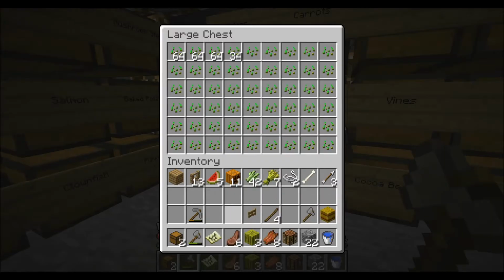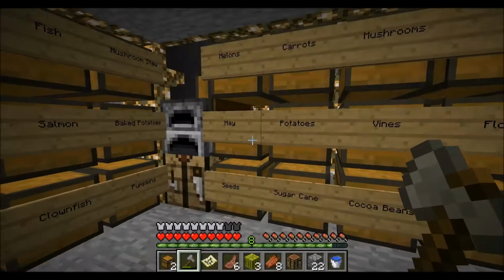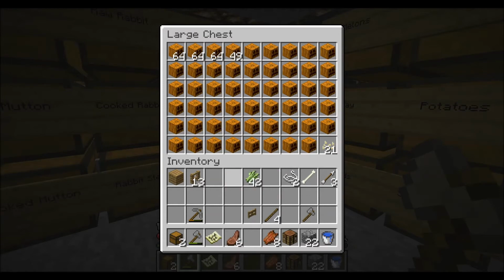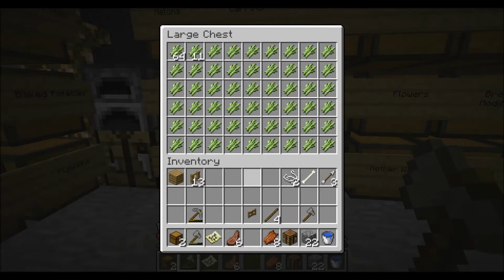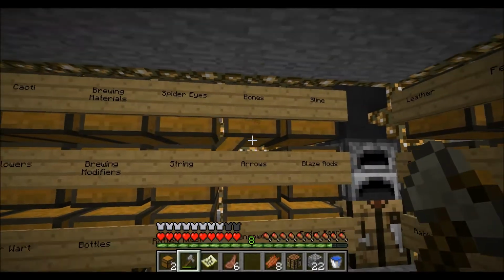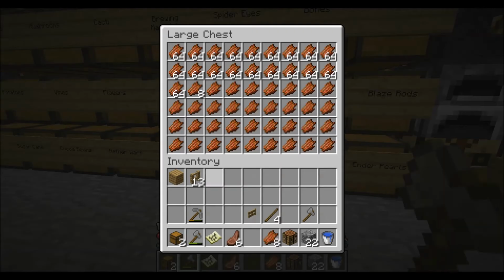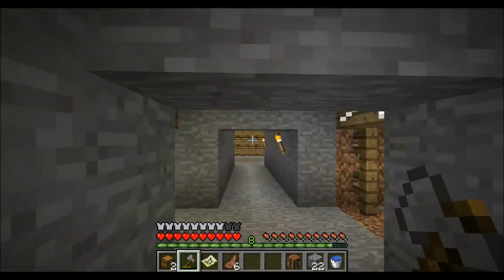Alright, so seeds, hay, melons. We'll leave those excess melons for now. Pumpkins. I'm still also remembering where they all are because this is not perfect, but it'll do. And then arrows, bones, and string. Perfect. Oh, hey, flesh. There it is. Okay. Nice, neat, and organized. Just how I like it.